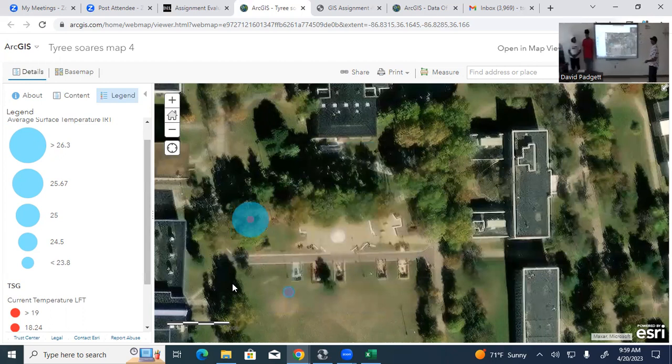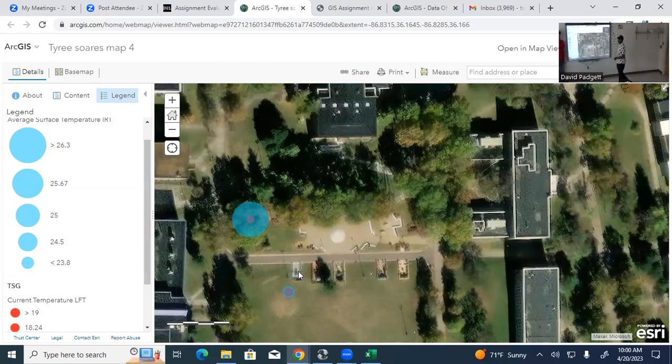So we can clearly see that even with the same amount of incoming solar radiation, remember, is the Earth's atmosphere warmed by shortwave radiation or longwave radiation? It's longwave radiation. Shortwave radiation comes in from the sun, that's ultraviolet. It's absorbed by the Earth, and it's released as longwave radiation.